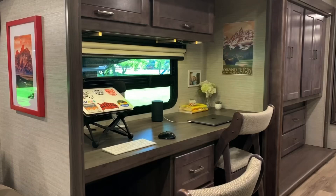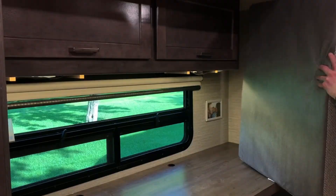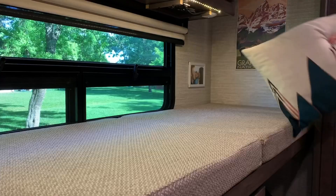One of the features specific to the 38D floor plan on the Forza is this beautiful six-foot-long desk that you can actually customize. We have a cabinet right here between mine and Alyssa's workstation, but you can take it and move it around for more open floor space underneath. This is the first time Winnebago has put this big of a dedicated workspace in an RV. If you aren't working, this can actually just be a bunk — it comes with the RV and you can put a mattress on top and use it as a place to sleep, or use it as a workspace like we do.